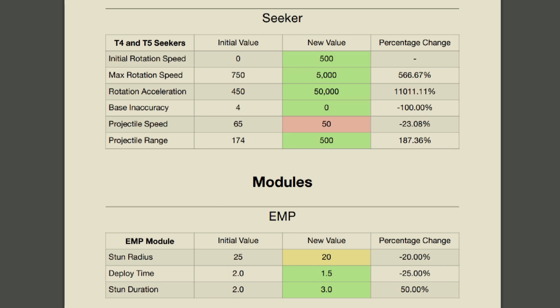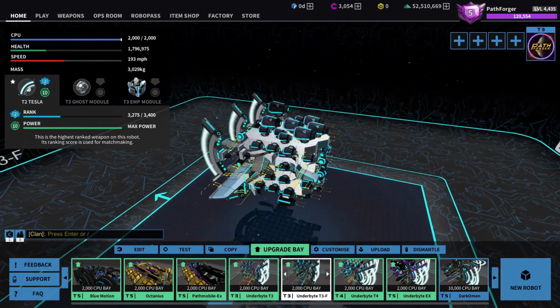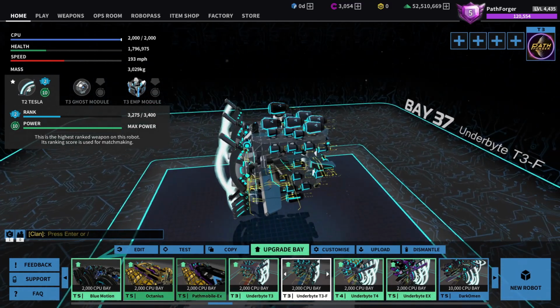Now, the fact that these values can be altered is promising, as this would mean that the same values can be altered for any other weapon that notoriously requires a buff in terms of rotation speed, namely T5 plasmas, of course. Now, this is where things get rather bonkers in my opinion. The base inaccuracy for missile launchers is being reduced from 4 all the way down to 0. What can I say? The so-called balance server doesn't know how to go halfway on these things. Projectile speed has been slowed a fair bit, which should assist with tracking, I think. But the range of missiles has been almost tripled. Not quite, but close enough. I think that we really should give this a test.